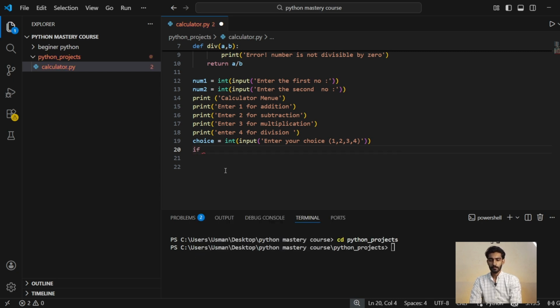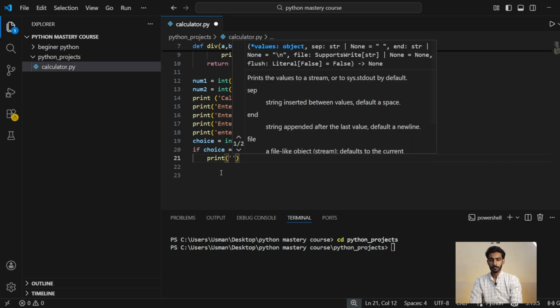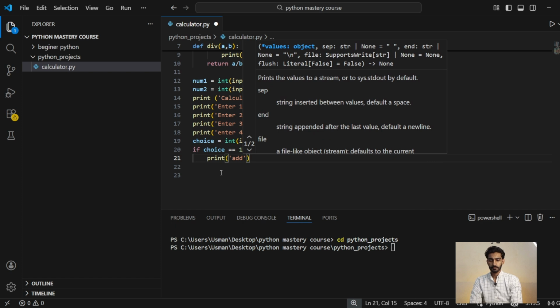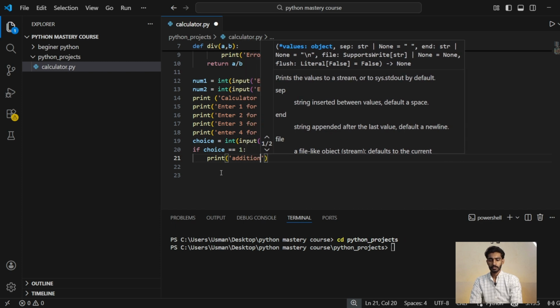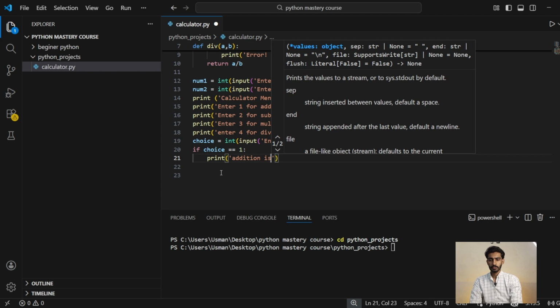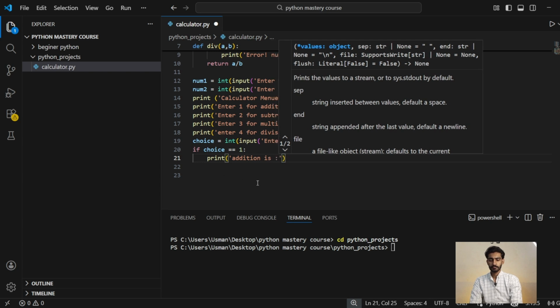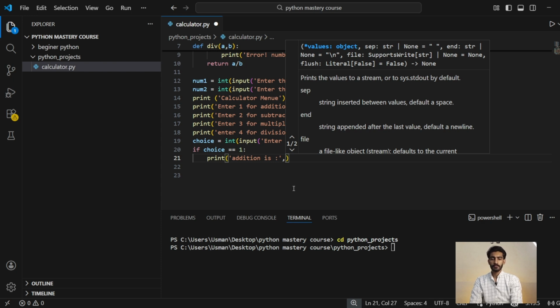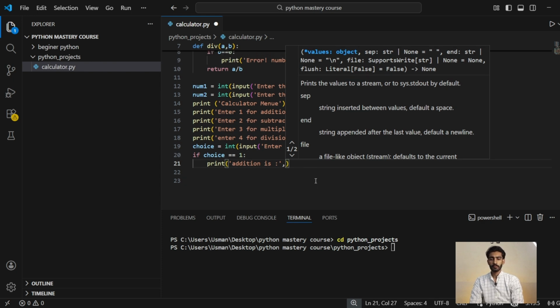If choice is equal to 1, then print addition is, comma, then the function name which you want to call.